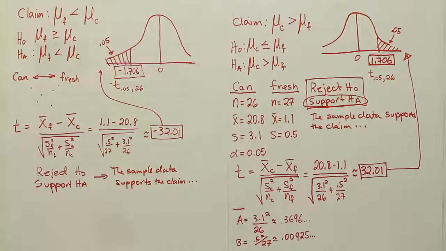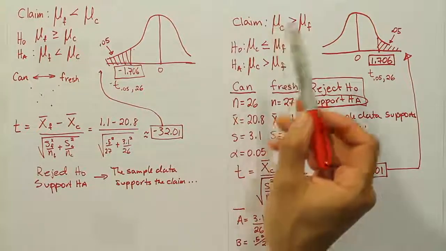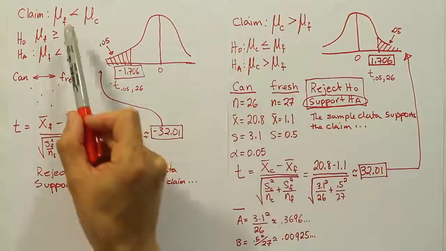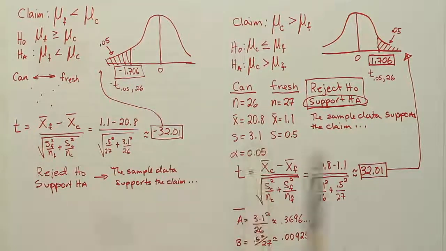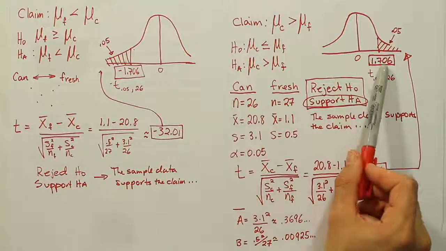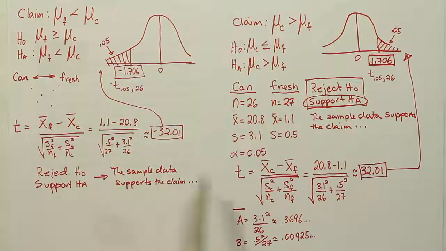You just have to learn to recognize that if you chose a claim that is turned around from my claim, everything you should have in your problem, like your test stat, should have the opposite sign as my test stat. Your critical value should have the opposite sign of my critical value. But in the end, the final conclusion is consistent. So just remember that it doesn't matter, but you will have some things that are slightly different, mainly the sign of the values that you have. And instead of running a right tail test, you might run a left tail test, or vice versa.